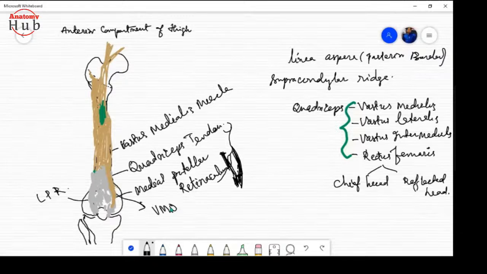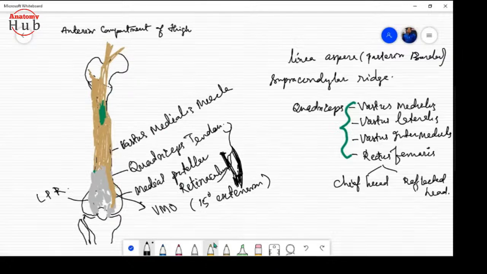It is not in the anatomy book. But if you see the standard books like Grays or Snell's, or Murray, or the standard biomechanics books, you will find the VMO muscle, vastus medialis obliquus. And it mainly acts in the last 15-degree extension. If you see a surgery case, maybe a proximal tibial fracture, or some intercondylar fracture of the femur, at that time you will see that the patient always keeps the leg at 15-degree extension. You might have noticed this in your clinical practice, right? So this last 15-degree extension of the leg totally depends upon this vastus medialis obliquus muscle, a very small muscle.